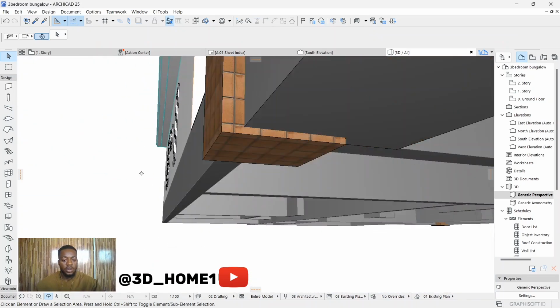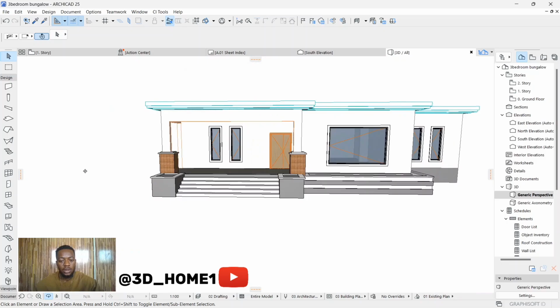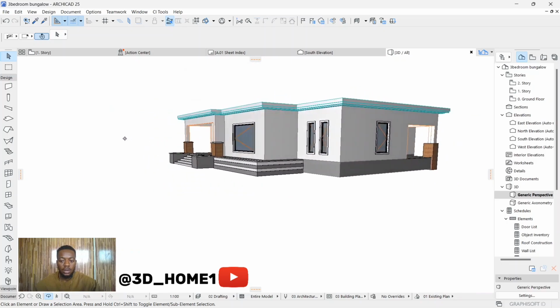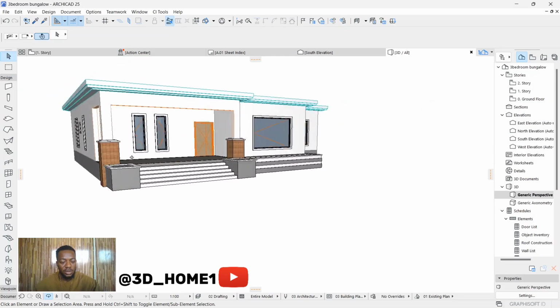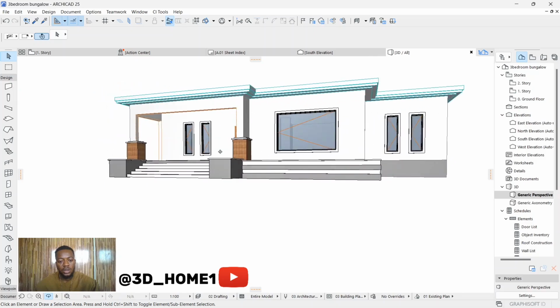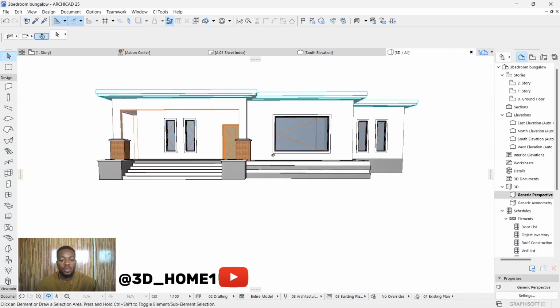So if you check now, you can see our building. It's just a simple, unique building.